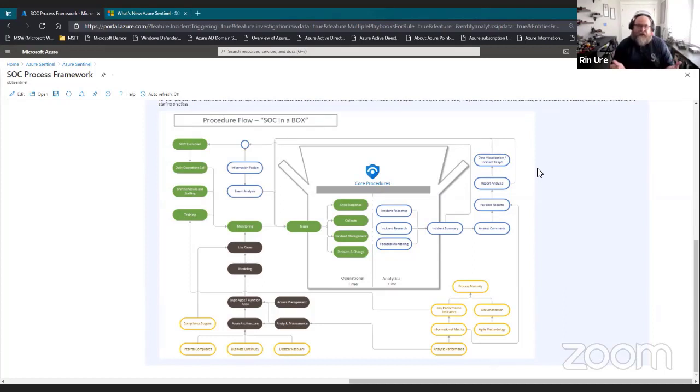This is where my marketing team, as I was working with them, said, well, we need to call this SOC in a box. I thought, okay, sure, why not, whatever. So this gets that SOC in a box feel, where those pieces fit within that purview. All of the next pieces I'm going to show fit within this overall, whether it's on this side of the box or over here. And you'll see what I mean in a minute.